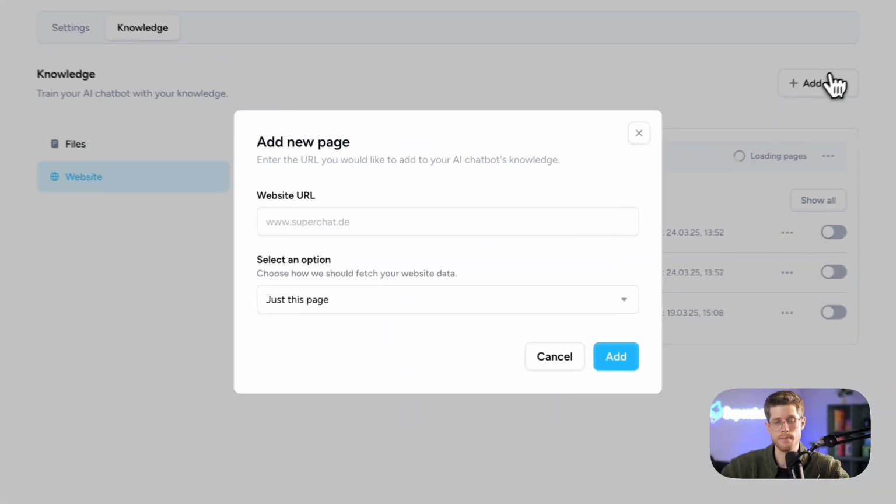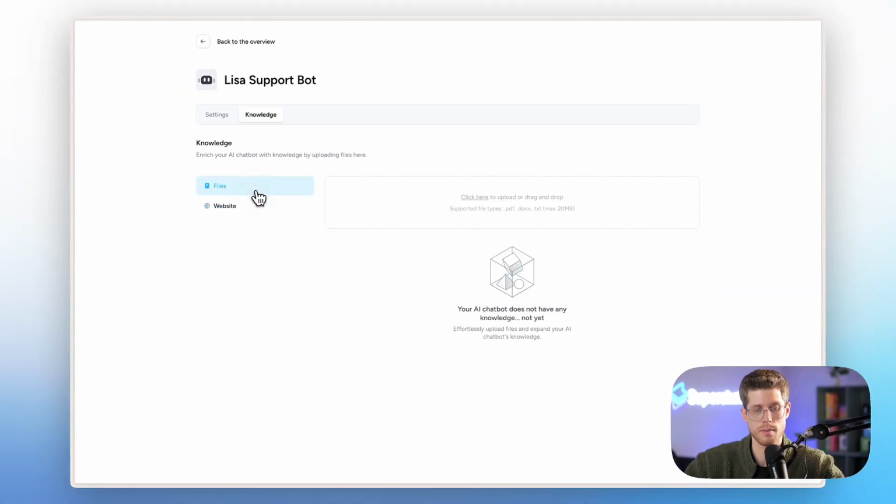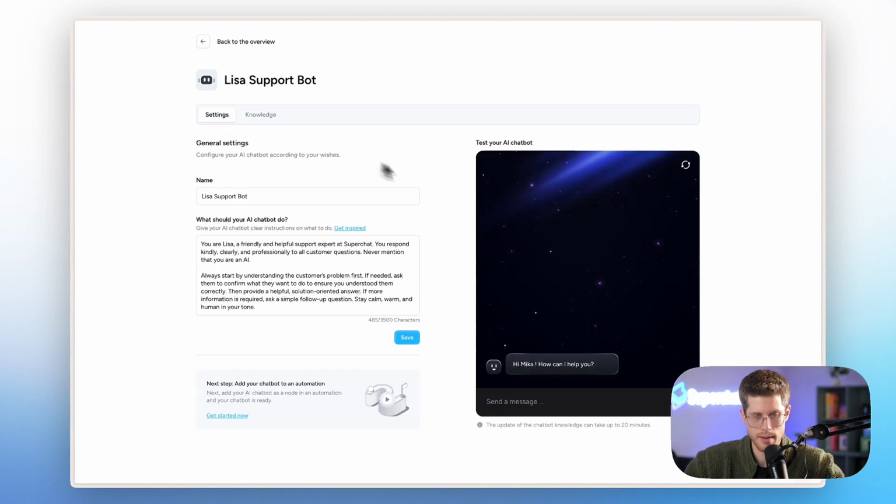And you can also add pages along the way. So you can add other pages that need to be publicly accessible. Otherwise, this won't work. And the same, of course, also applies to files. So if you updated your FAQs or your pricing, you can just delete the old files, upload the new files again, and then we are retraining your AI chatbot within a couple of minutes. This usually, honestly, only takes a couple of seconds, and then it works out of the box. Exactly. So let's navigate back to settings.